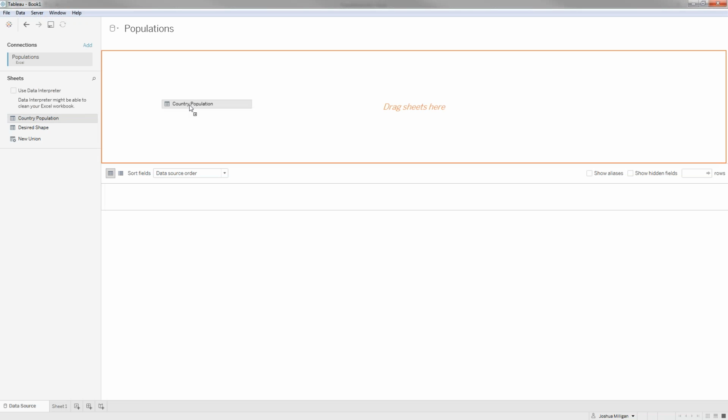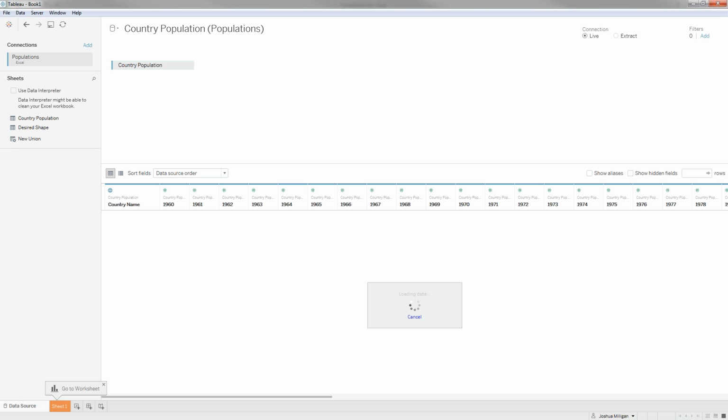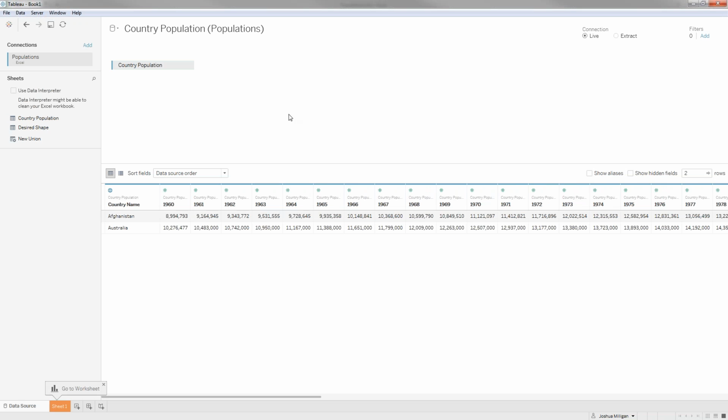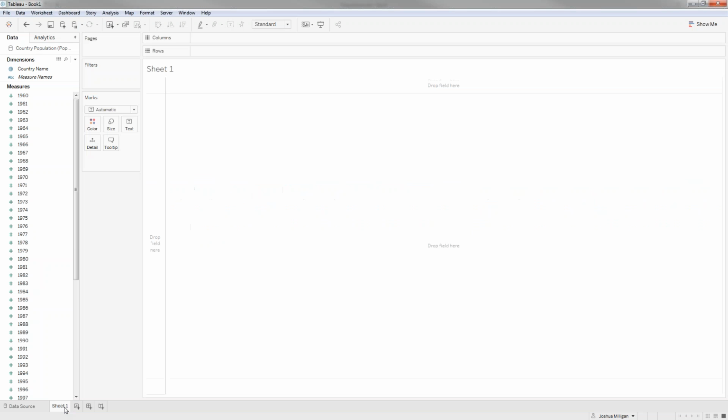So if I take that country population data and look at it here in Tableau, Tableau reads it just fine. It reads it in the way that we would expect. I'm going to get a column for each year, just like the data set had one column for the countries. And if I look at that in my sheet, I get something similar to what Bridget just showed, where it's a lot of measures and a few dimensions, in this case just one.